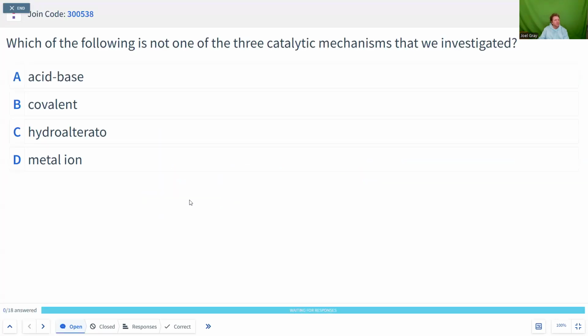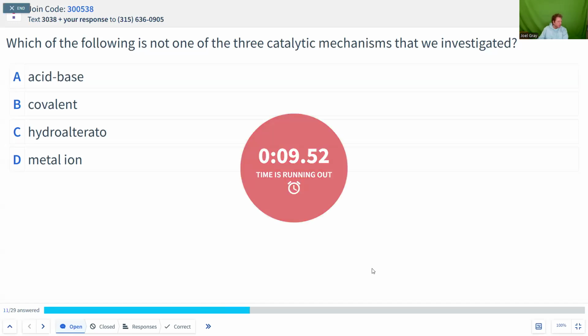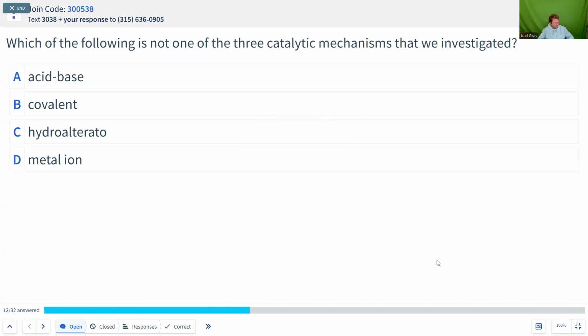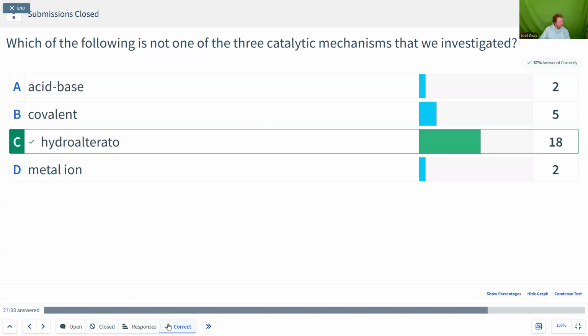So I think I've got a timer of about 30 seconds on that one, just because that's a pretty straightforward question. We got 10 seconds left. I bet we can get to 20 answers on this one. In fact, I know we can. Done. 20. Perfect. Great. Acid base, covalent, or metal ion are our answers. We got 23, 24 answers, 25. For some reason, the timer's still, well, 27. Why is it not stopping? Okay, cool. I guess there's a little bit of delay there.